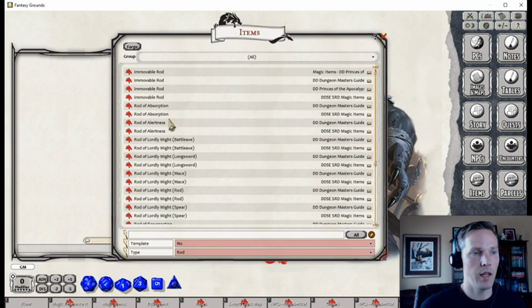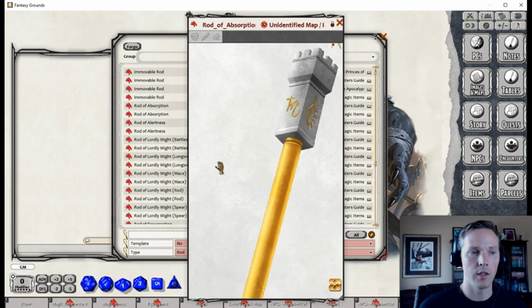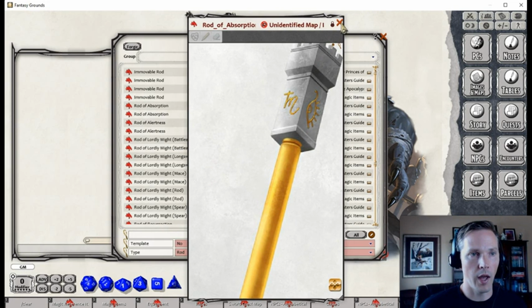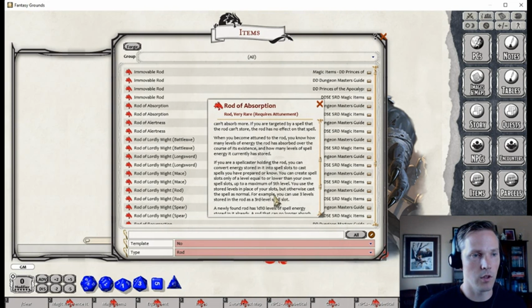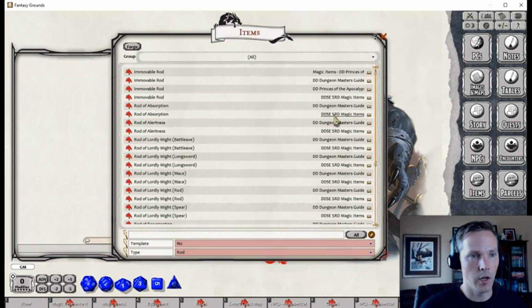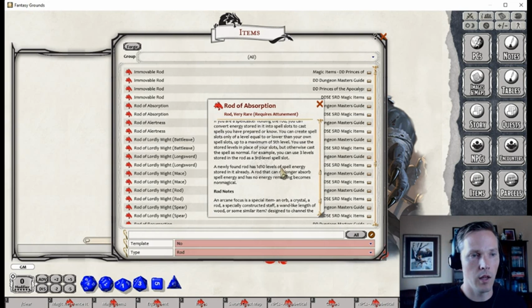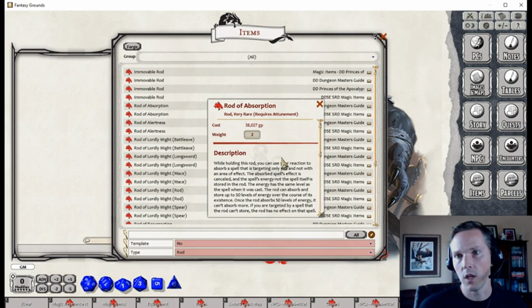So whenever that is the case, normally the Dungeon Master's Guide will have a link to an image that you could share. This is the Rod of Absorption, and it's got a lot of notes here as well. If I look at the Rod of Absorption within the SRD, it has a lot of those same notes, but doesn't have the link to the image, for instance.